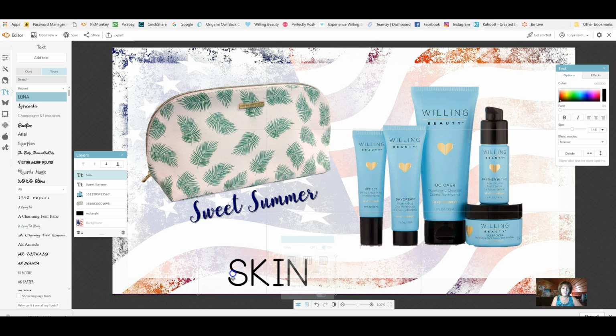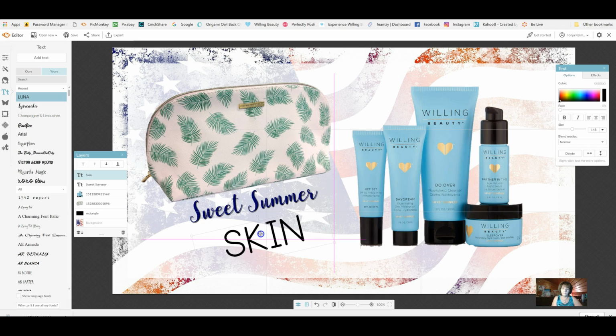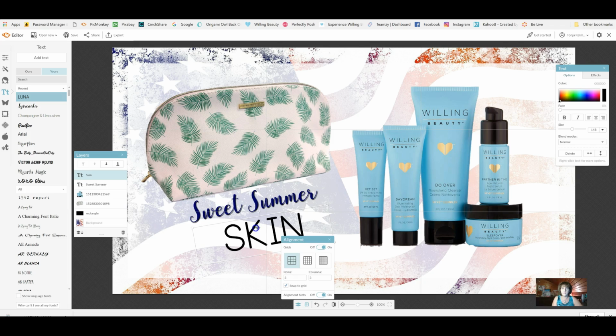Bring that over here. Put that here. Get that just right. Okay, and then boom, right there. See, it tells you that it's centered with the other text. Oops. Okay, centered. We're going to do that one in red.